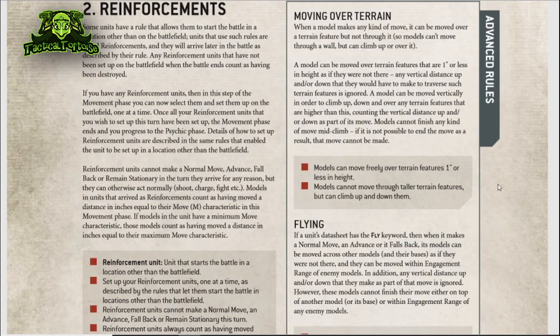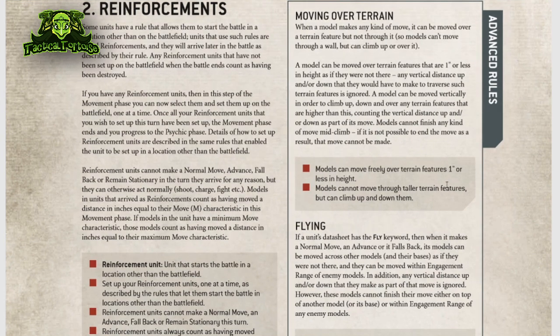Obviously, we mentioned before, but meshing into the updated movement rules, terrain allows you to move vertical distances up and down it in order to clamber over it. That is how models are going to be traversing between different floors in multi-level ruins, for example, or on top of containers and hills. They will have to measure that vertical distance unless the terrain feature is less than 1 inch, in which case they can just jump on top of it without penalty.